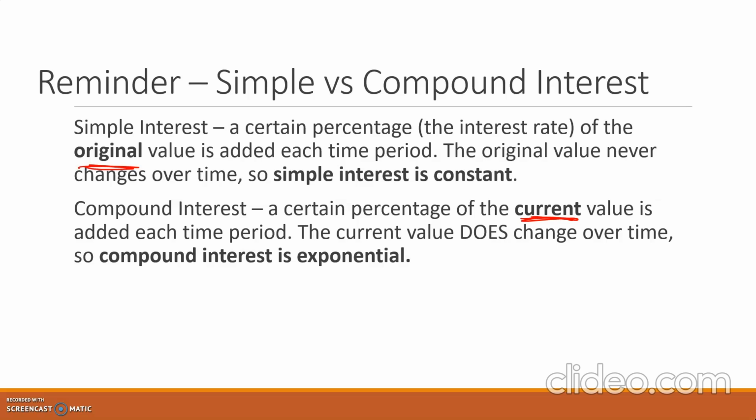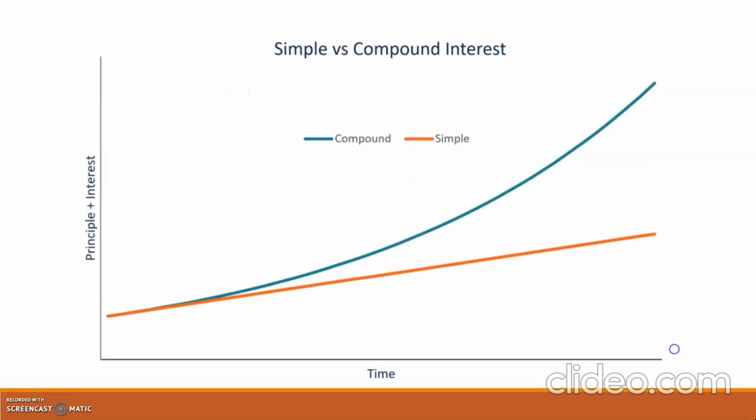So if we take a look at this next slide here, here's a little visual reminder of what that difference means for us. So the orange line represents simple interest, and it's just a straight line with a constant gradient the whole way along, because the difference here is the same amount of time and the same amount of money as this distance here, roughly. So that means every single year we get the same amount, or every single month we get the same amount.